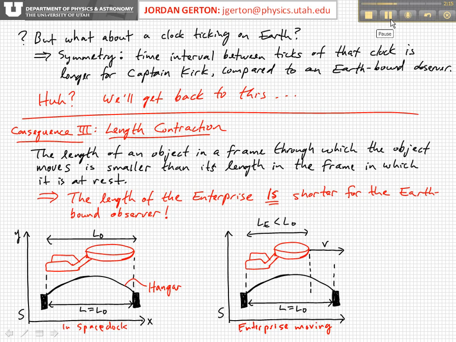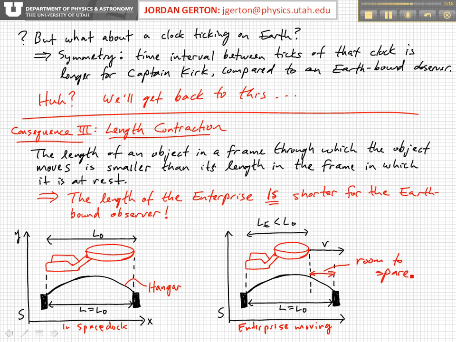Now let's consider the situation when the Enterprise is moving rapidly, and it happens to fly by the place where it was built, this hangar, which still has a length in the hangar's rest frame equal to the proper length of the Enterprise. But now in the hangar's rest frame, the Enterprise, as it moves with velocity v, looks shorter, and therefore if it flew through the hangar, instead of just accommodating the Enterprise as it did before, there would be room to spare within the hangar. As I've drawn it here, there's plenty of room to spare.